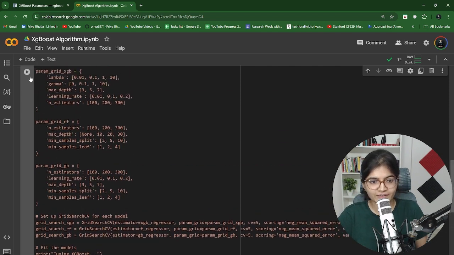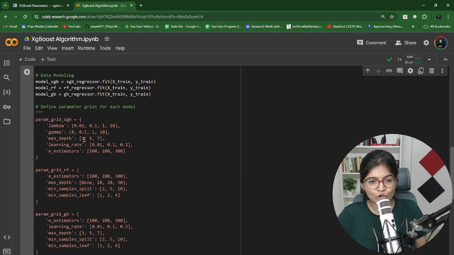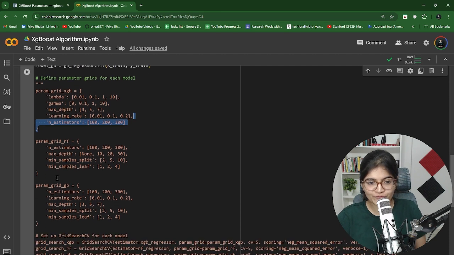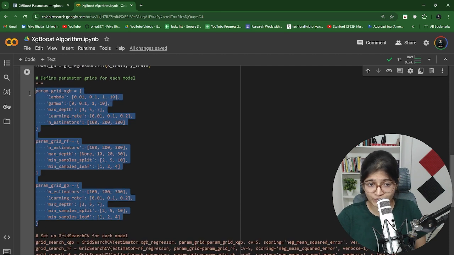So now once this part is done, let me remove this completely. And if you can see here, this is just data modeling. As I told you, initially I was trying to do hyperparameter tuning via grid search CV. For that, if you want, at your end, you can do one thing. As you have learned in XGB, we have the parameter lambda, which is crucial as a regularization parameter. Gamma, which is crucial for the pruning part. Maximum depth, learning rate, number of estimators, meaning how many XGB trees you want to execute internally. Same thing will be applicable for random forest and gradient boosting as well. Different parameters, whatever you want to set.